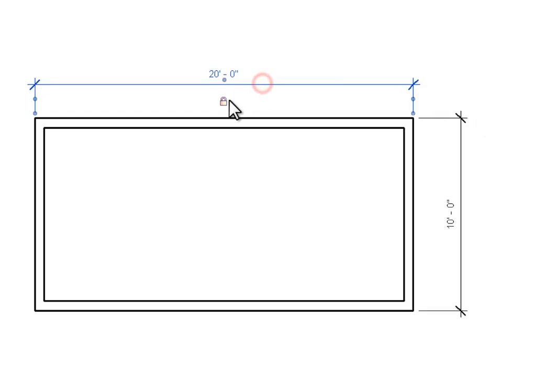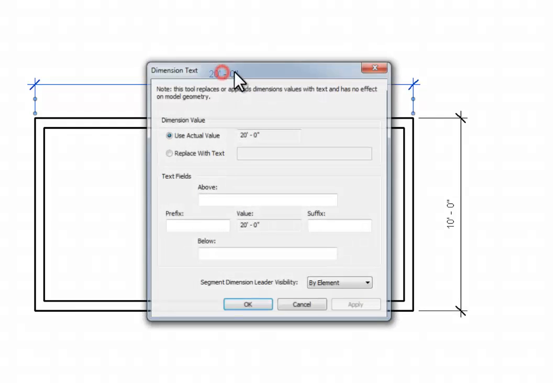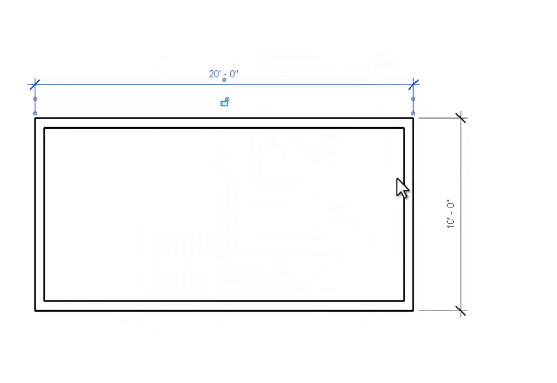I'm going to go ahead and unlock this dimension so I can show you how to type your values in. So, as I mentioned earlier, let me select this wall first. Revit defaults to feet. So if I want 20 feet, I'll just type 20 and enter. If I want, say, 20 feet 6 inches, I can put in 20 space 6.